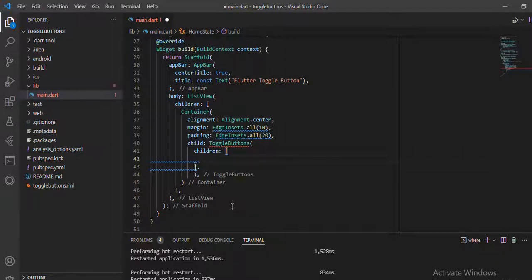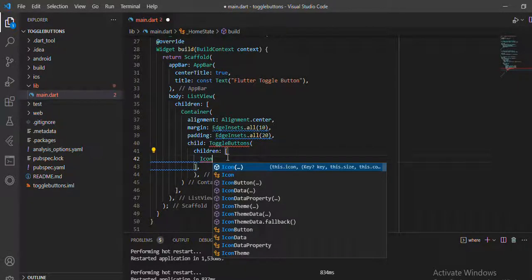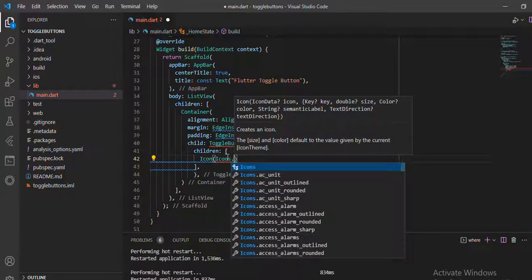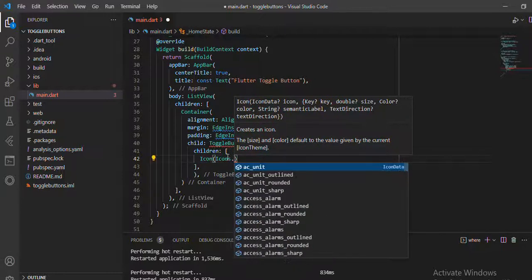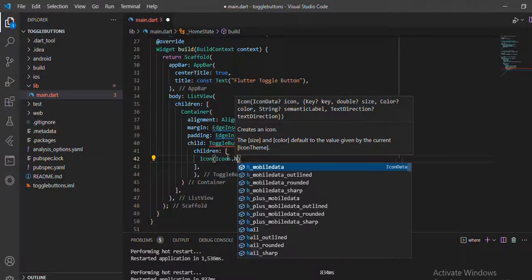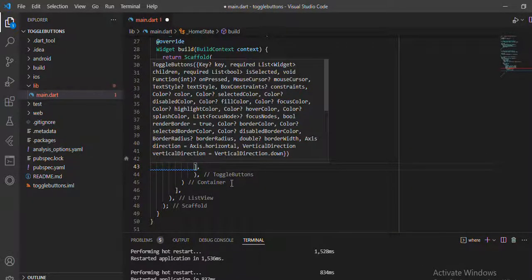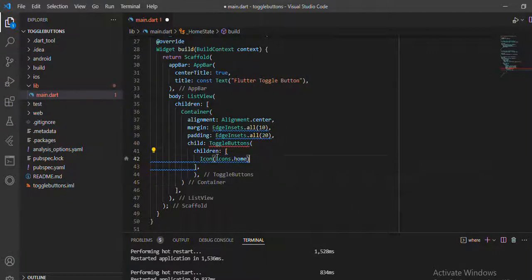For instance, in my case, I'm just going to pass in an Icon, and maybe the icon I'm going to give is Icons.home, so that it takes me to the home page of our app.